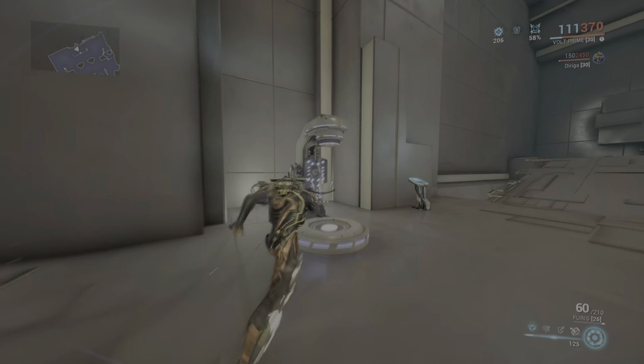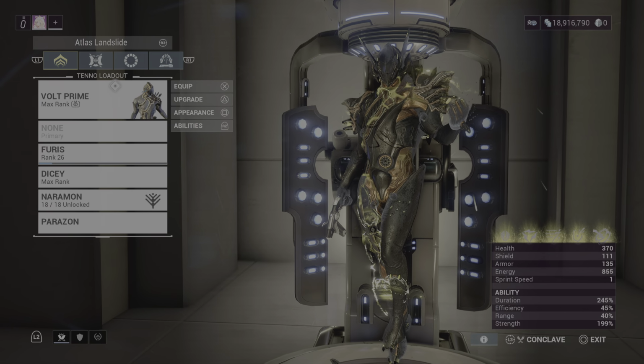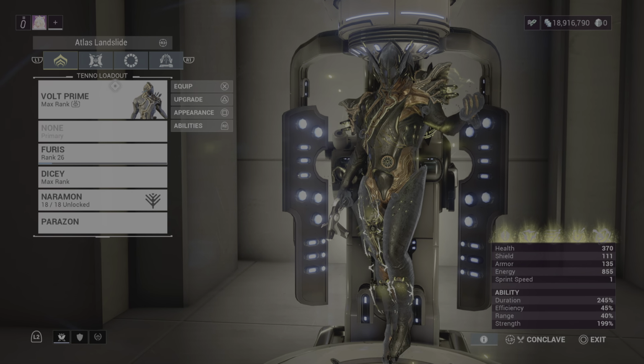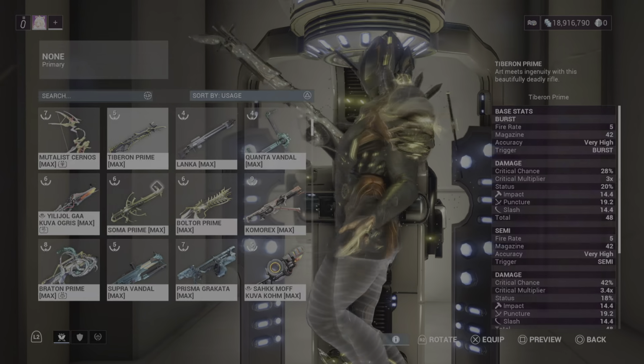Howdy. So, we're going to show off a funny build I like to use with Volt. It's not like the most insane thing ever, but it's pretty damn effective. The main thing you're going to be lacking is armor strip. I mean, you can probably fix that with.